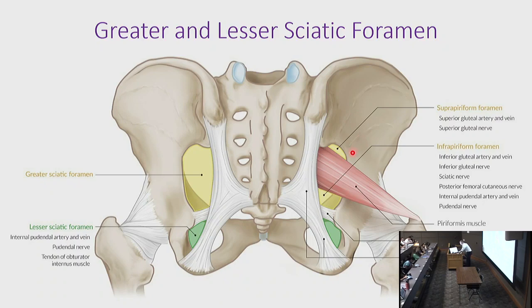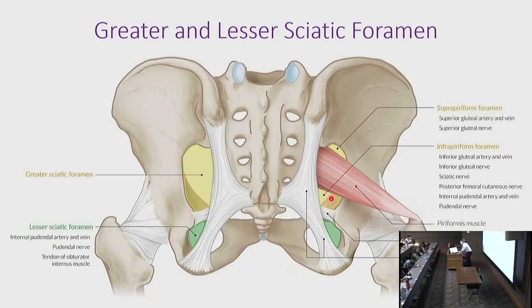Now, you don't really need to know that the region above the piriformis muscle is called the suprapiriform foramen, but know that these are structures that are passing through the greater sciatic foramen above the piriformis muscle. Or these are structures that are passing through the greater sciatic foramen below the piriformis muscle, right? So some of the structures passing above the piriformis muscle, and you might have seen this in lab yesterday, right? Use the piriformis muscle to dictate if you're looking at the superior gluteal artery and nerve, or you're looking at the inferior gluteal artery and nerve. So superiorly, right, great, it's superior. We've got our superior gluteal artery and nerve coming above the piriformis muscle.